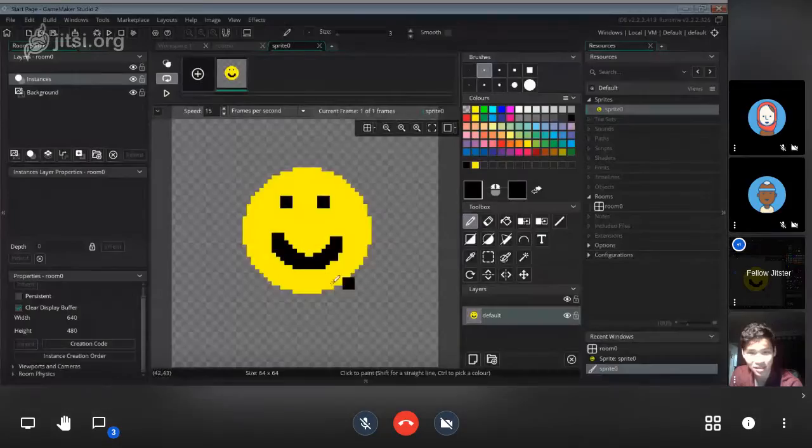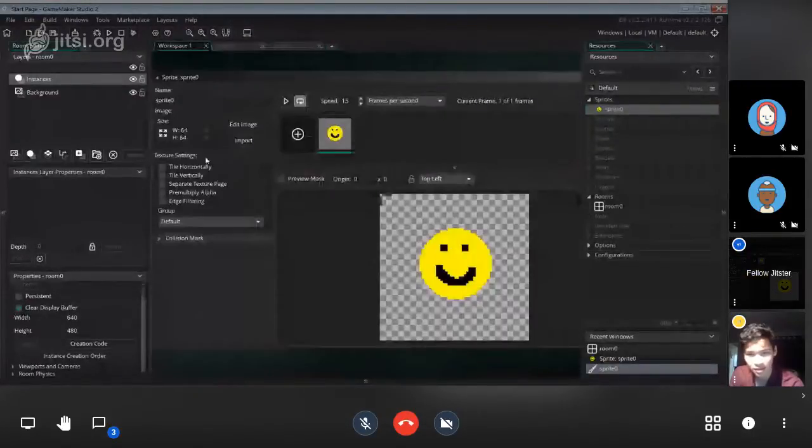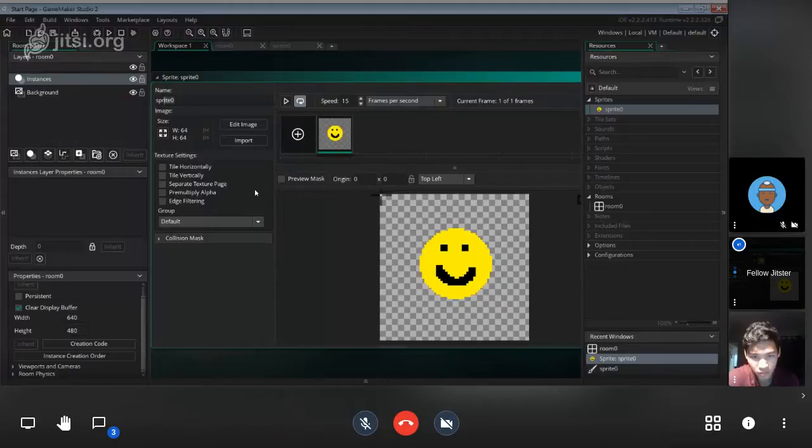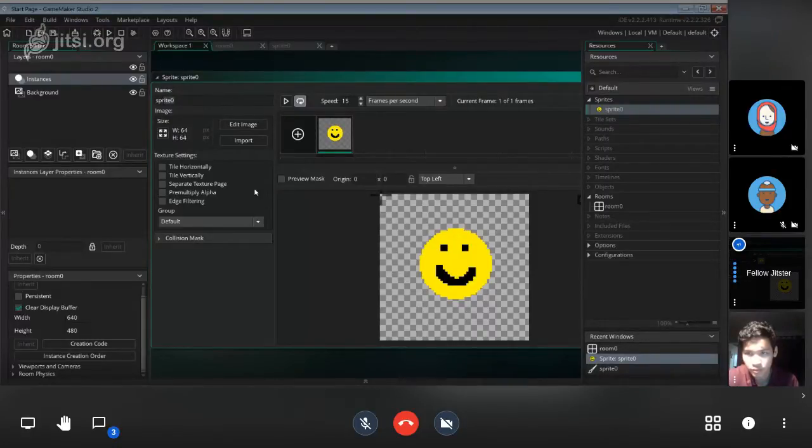Yeah, thank you. Oh, and by the way, we want to name this sprite something. What I found, people who use GameMaker, the main convention for naming things is taking the first few letters of what you're making, and then an underscore, and then whatever the name is. So, sprite, SPR, underscore, and we'll just call this player. So now we have a smiley face sprite player.